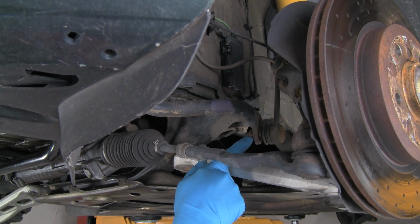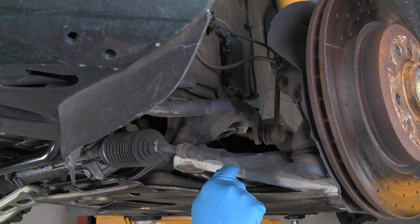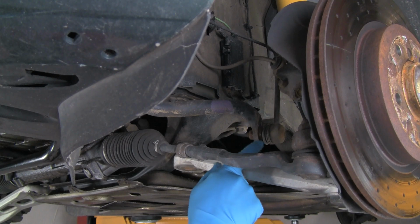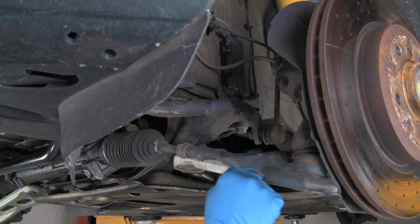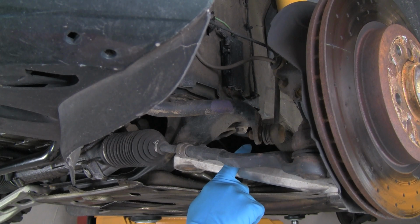Now if we're reusing the links, we just leave the link where it's at, either connected to the control arm or connected up on the shock. We leave that connection if we're going to reuse the link. We do suggest you put new links on the vehicle if they've been on for quite some time. These ball joints wear out, and on the short style, the rubber bushing wears out. These links were replaced not too long ago, so we're going to leave these particular links in.